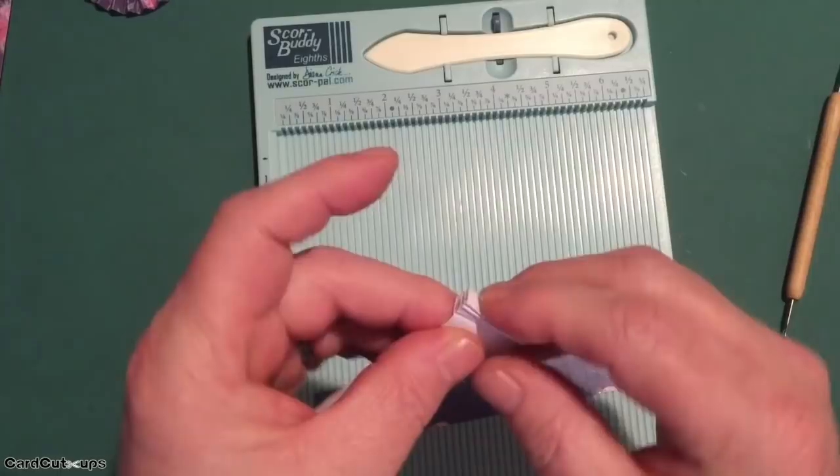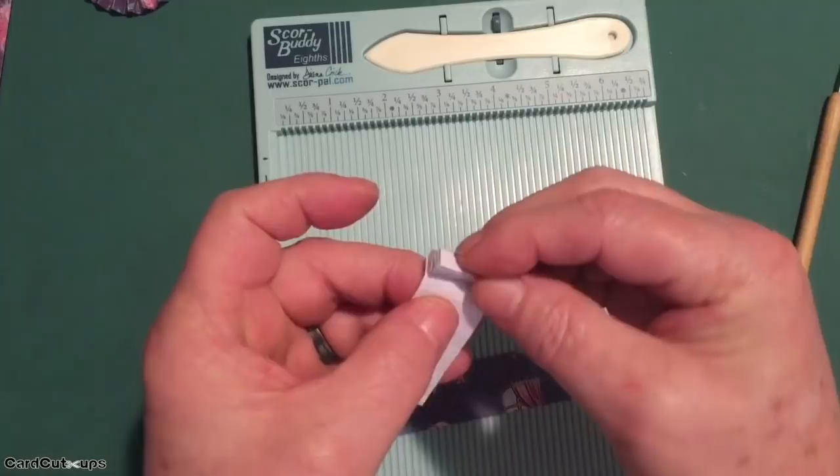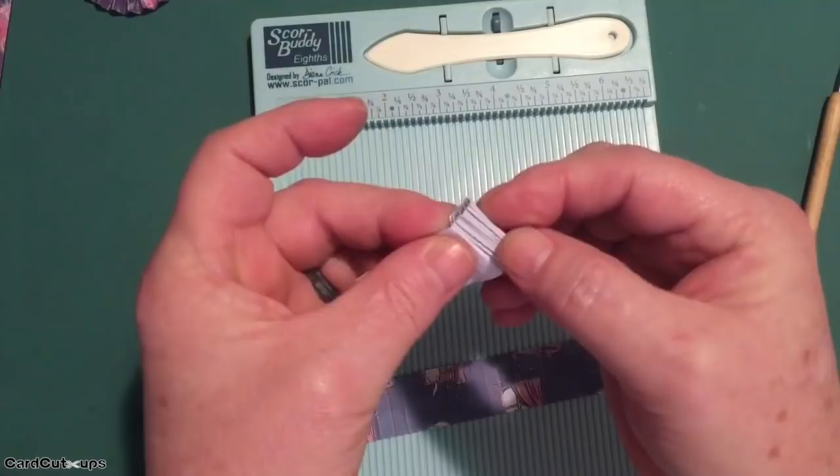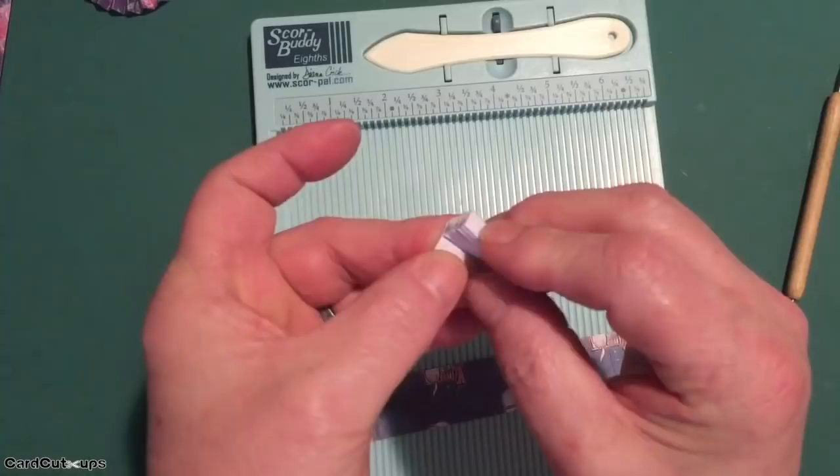I try to avoid pressing these seams really, really tight until I get the whole strip folded, and then we can reinforce all of these creases by squeezing them all together. But you see, if you alternate the sides of the paper that you score on, it really makes these small folds kind of fall into place nice and easily. And that's our last one.